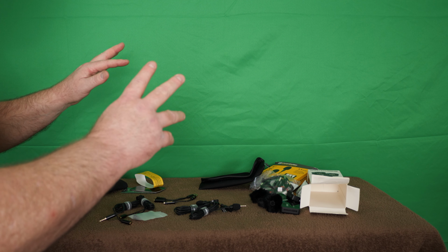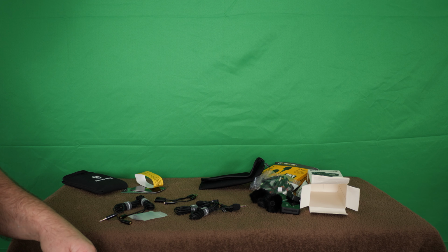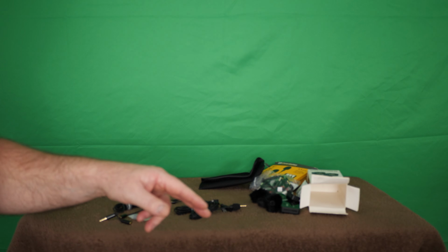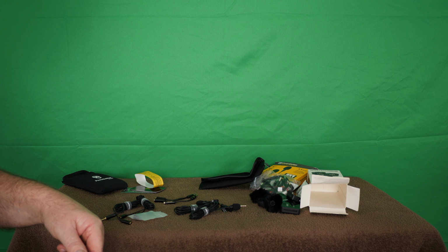Anywho, I'm gonna power on the mics, get them all charged up and whatnot, and then we're gonna do some side-by-side testing. The third mic is one you can't see yet. I'll show it to you when we're getting ready to actually do the tests.